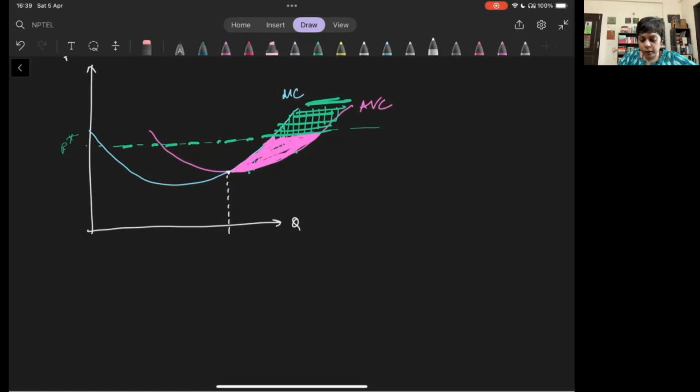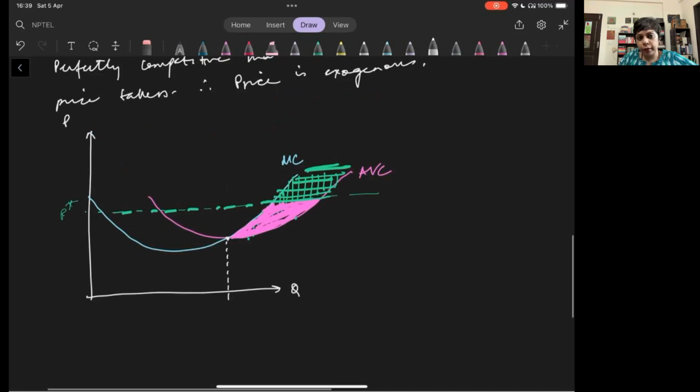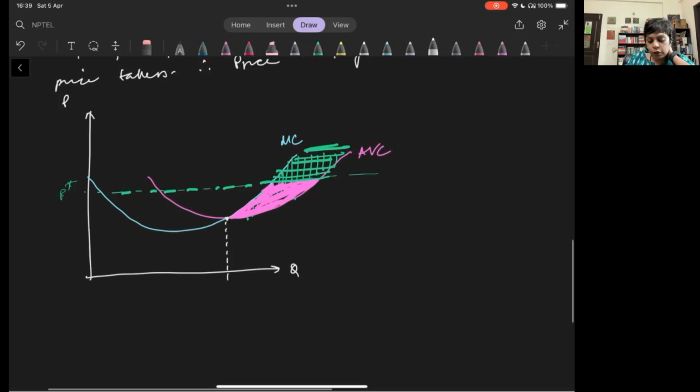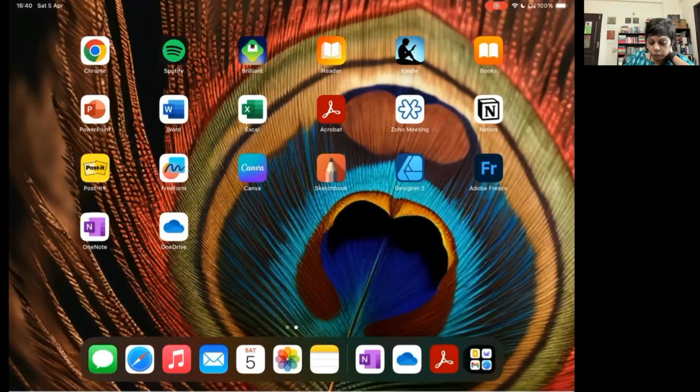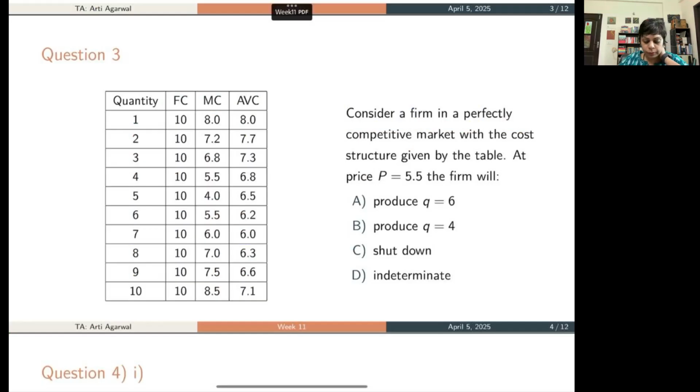Now this is just a recap of whatever is already there in the lectures. I think this is there in lectures 116 and 117, if I'm not mistaken. I was just reviewing what is in the lectures. So if you want a detailed explanation, it is there in the lectures, but I'm just recapping it here to refresh your memory. Now, let's come back to our question.